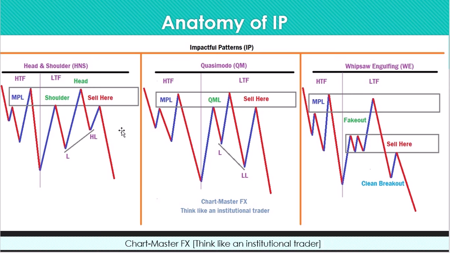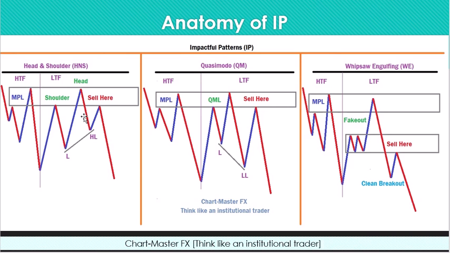So yeah, guys, that's it. A head and shoulder, as you know it, is a common setup in the forex industry. As you can see, guys, we'll be having a low here and a higher low here and a shoulder here. So the principle is you sell here on the shoulder, then you put your stop loss above here. So this is the head and shoulder, guys, as you know it in its general form.